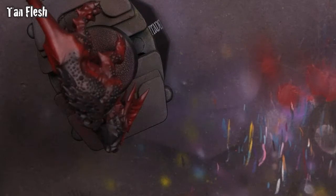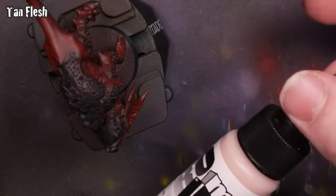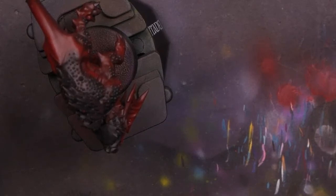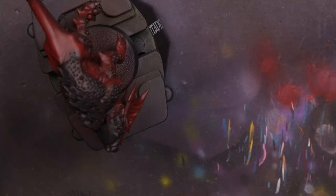Okay, let's hit the frills on the front of the Flesh Hound. I'm going to use some flesh tone colors here, starting off with some Acryl Tan Flesh. This will add a nice, actually fairly light skin color over the stretched areas between the horns, tines, what have you, in the frill of the Flesh Hound.